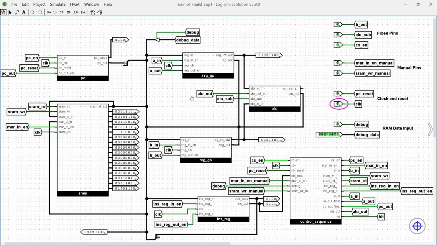Now we can give 3 clock pulses to stop this program. The halt instruction only takes 3 states. So 1, 2, 3. As you can see, the program counter also incremented. That means the halt instruction actually worked. The CPU has halted the program, and we successfully simulated the total circuit in this SAP-1 architecture. Now we can just do the PC reset and give a clock pulse to set the program counter to 0, and we can start all over again.